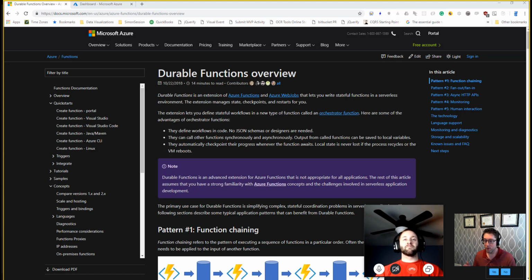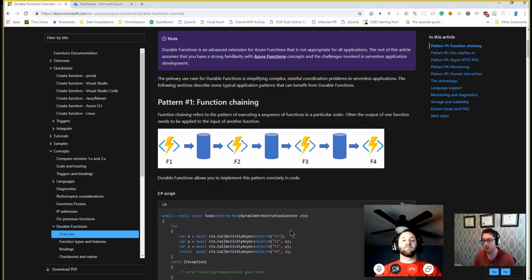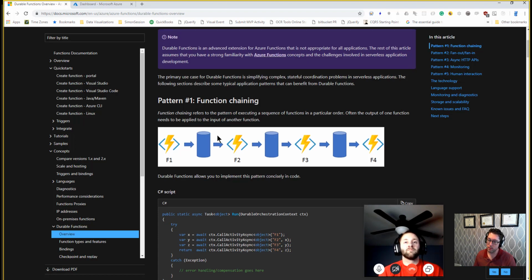Okay, so what sort of problems can we solve with this? The documentation gives us some really nice examples, and some really swish-looking pictures. One of the things you can do is function chaining. That means you have a function that executes, you wait for it to complete, and then you want to execute another function at the end of it. And maybe there are some decisions to be made in between each function execution, or maybe you just want to have checkpoints at some point in your functions. You want to run function 1 and then save everything, and then run function 2 and save everything. So that's function chaining. That's right here.